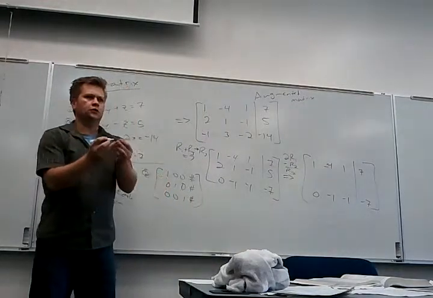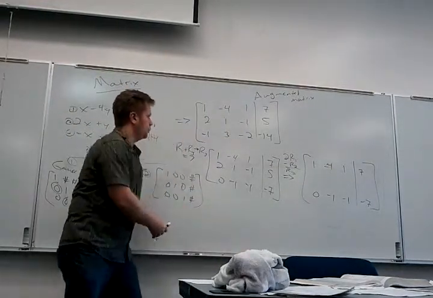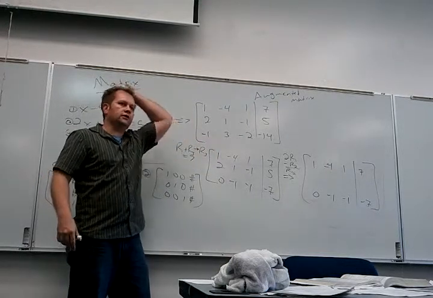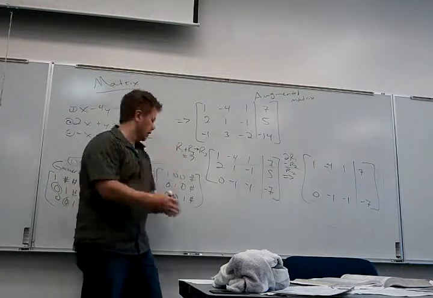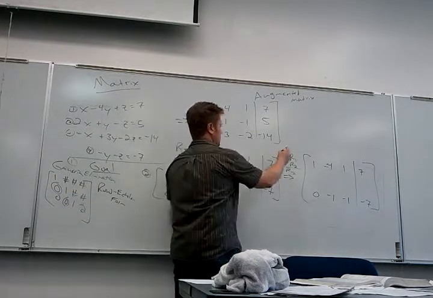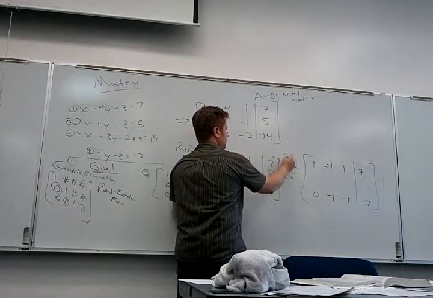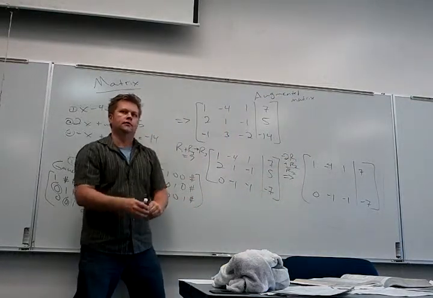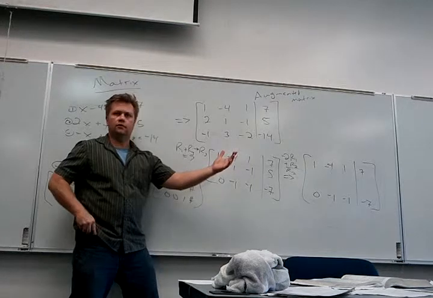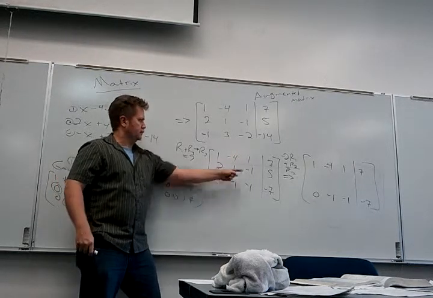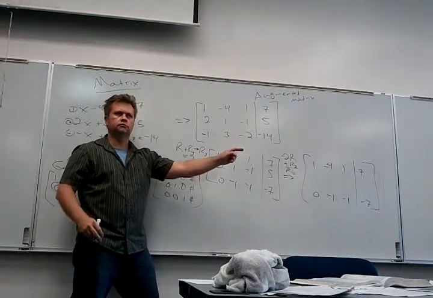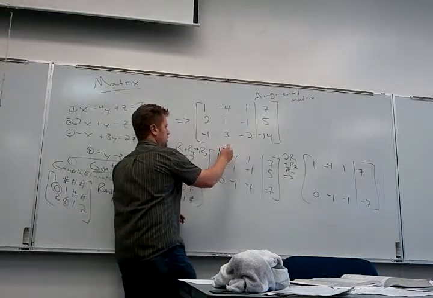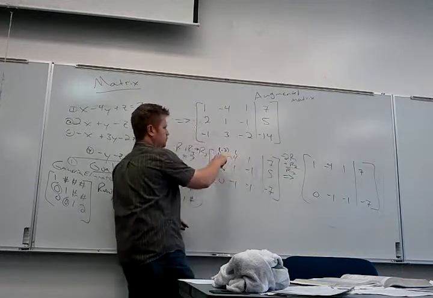Now let me show you what I do. Personally, I kind of do this in my head, but I don't care how good you are, that still opens yourself up to mistakes. One little thing I'm going to do here is, let's do this instead: -2 row 1 plus row 2. The only reason I'm going to do that, it's still going to give me the right thing that I want, but then I can leave row 2 alone, truly, in the process. So what I mean by that is the only thing I then have to change is here. I'm going to put what this would be if it was -2 times this.